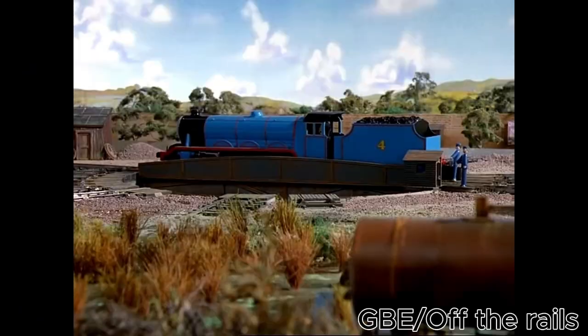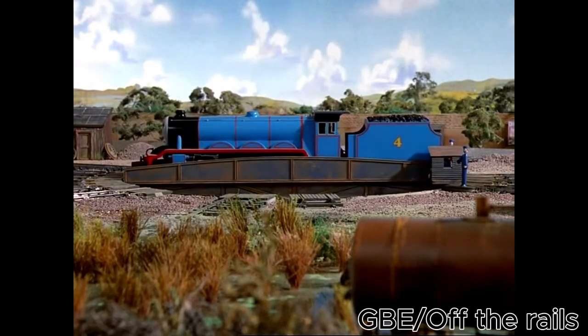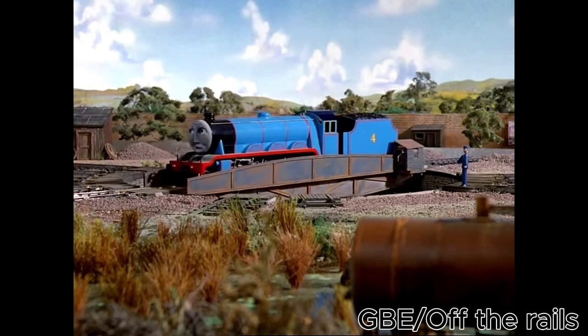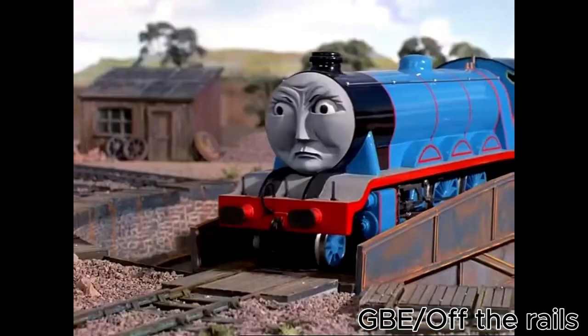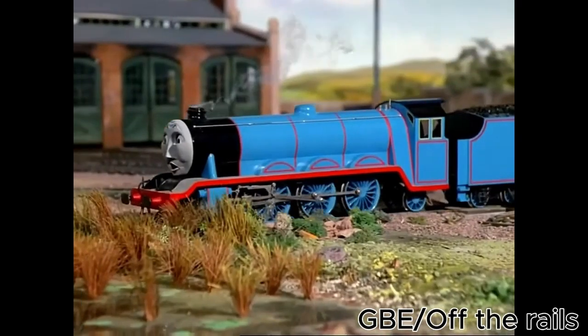Off the Rails. Now, the railway series has Vickerstown as the place where the turntable is. This is changed again to Knapford as many times before. Also, the railway series turntable looks a little different. It has no marsh tracks, it has a fence and a ditch between the fence. This is just a completely different turntable in the railway series than it is compared to the TV series.